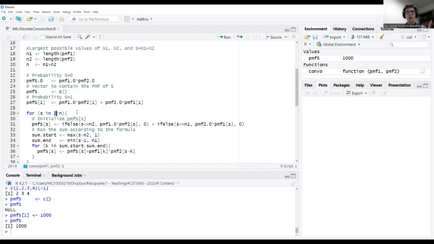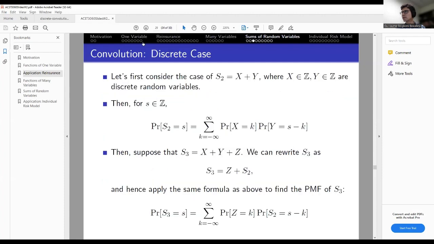Now, before I go over this code, let me review the formula and also an updated version of my formula, which is going to help me implement this in R. What I mean by formula is just the convolution formula. Let's first view it in the slides here, week 2. Overall, we had this formula: the probability that the sum of two variables, here they were called X plus Y. In the code, I've called them X1, X2, but it's the same thing. It would be this in the general case, this infinite sum.